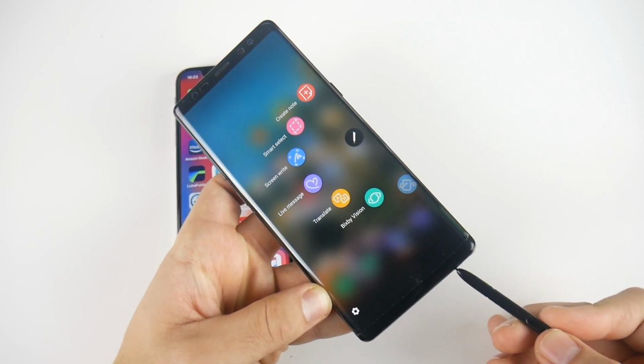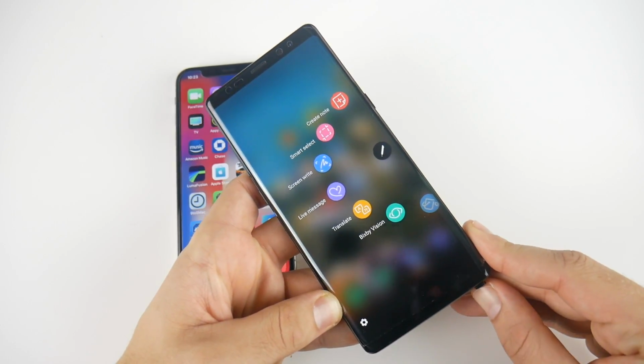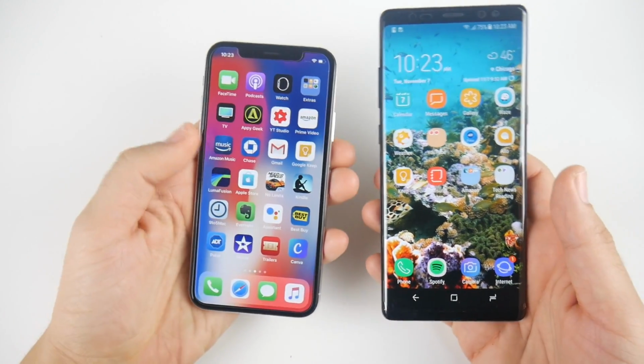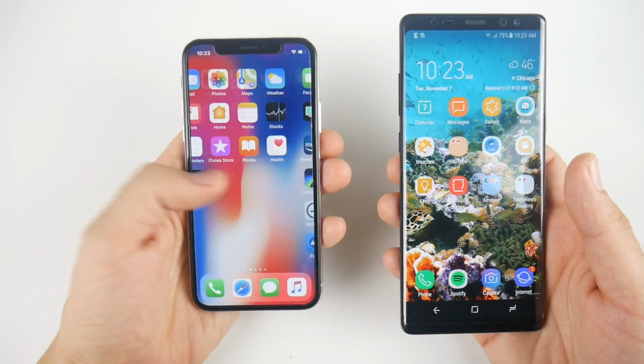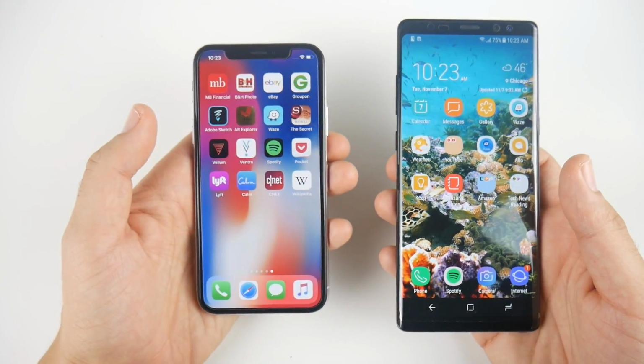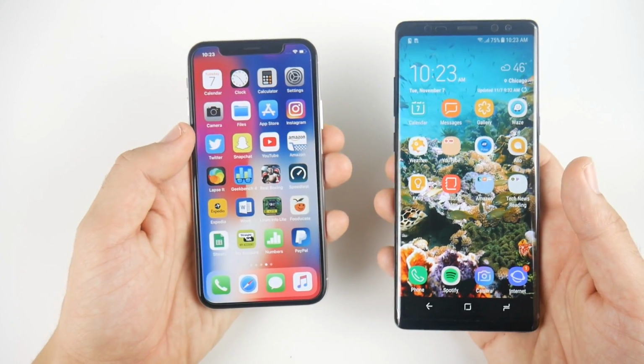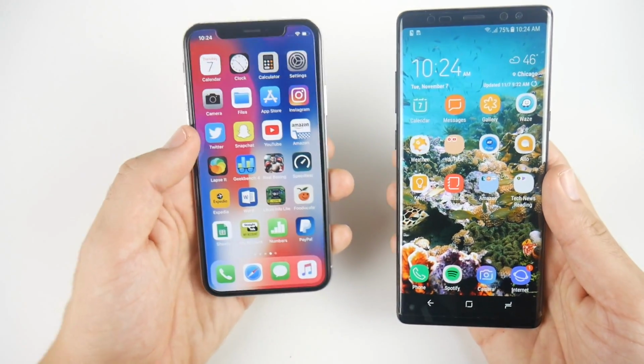So who is the better software for which person? If you're a person who loves great applications, you want stuff to be secure, on point, always getting updated, and you don't really got time to be messing around with a pen on your phone, you just want a really fast, smooth phone, get the iPhone 10 of these two.